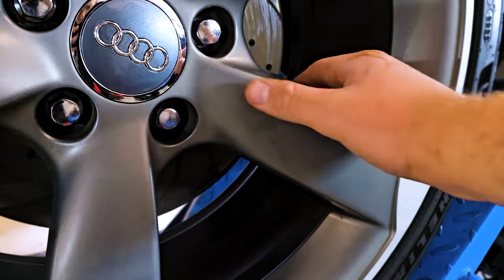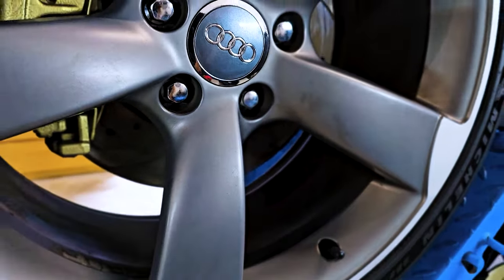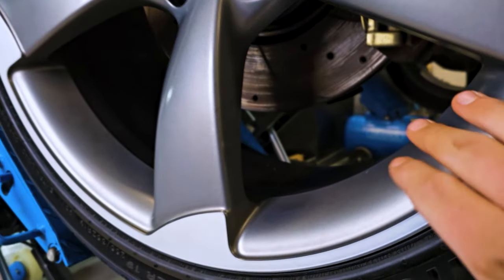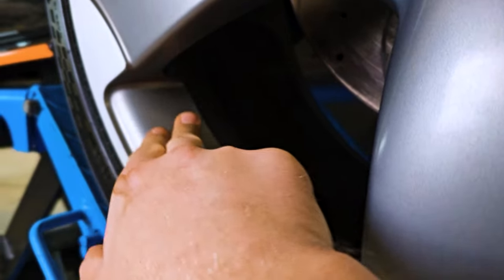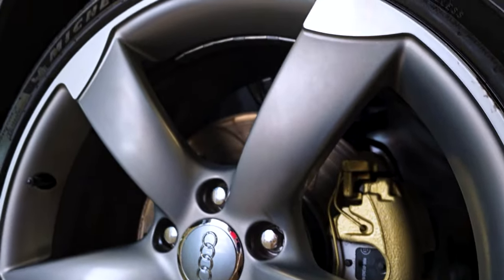So the front ones seem to be worse, as you can see here. Let me show you the other side, so things are a bit worse. It really depends just how the light hits the wheel, you know. This is the driver's side front. Yeah, it's not too bad actually.